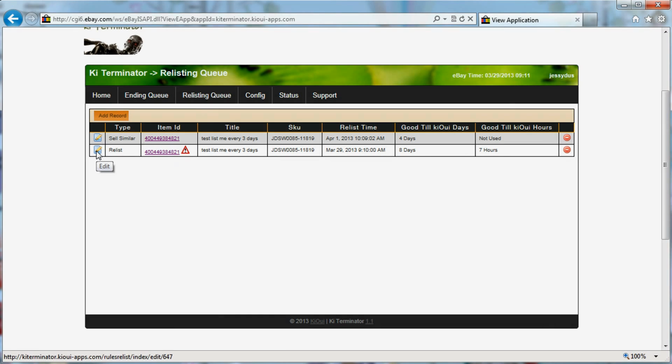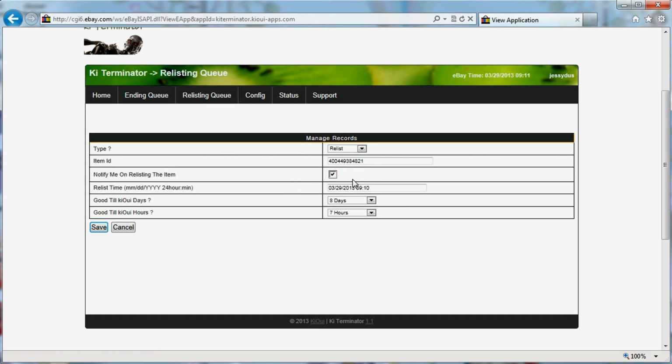Now, if instead I wanted to not relist but sell similar, which in this case is going to create a duplicate for me, I'm going to put it the same. Actually, I'm going to put it at 12. By the time I'm chatting, we should be there. And this is going to do a sell similar. Now, a sell similar is allowed. Even though it creates a duplicate, eBay is going to let us do it. Maybe in the future, they'll throw an error saying that you can't do it. But the bottom line is that our program can actually create duplicates. So you have to be very careful and manage your listing so you do not create duplicates.